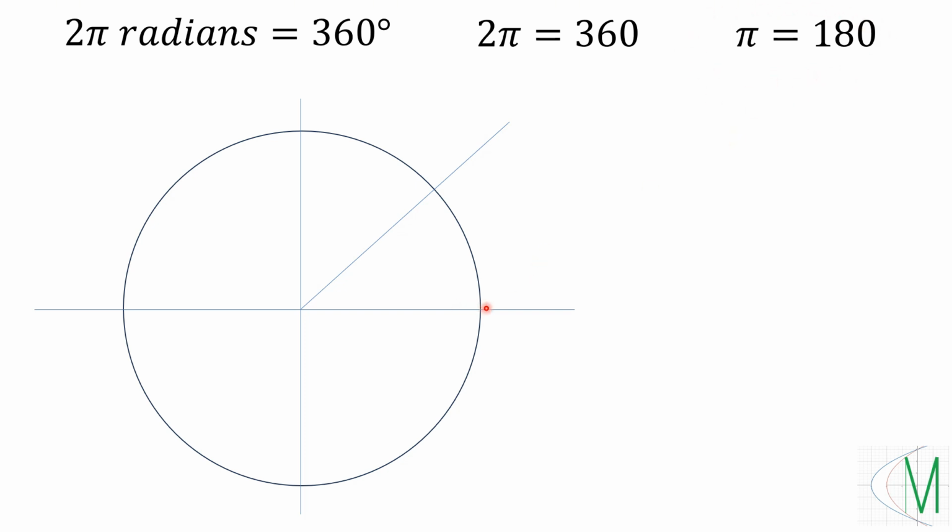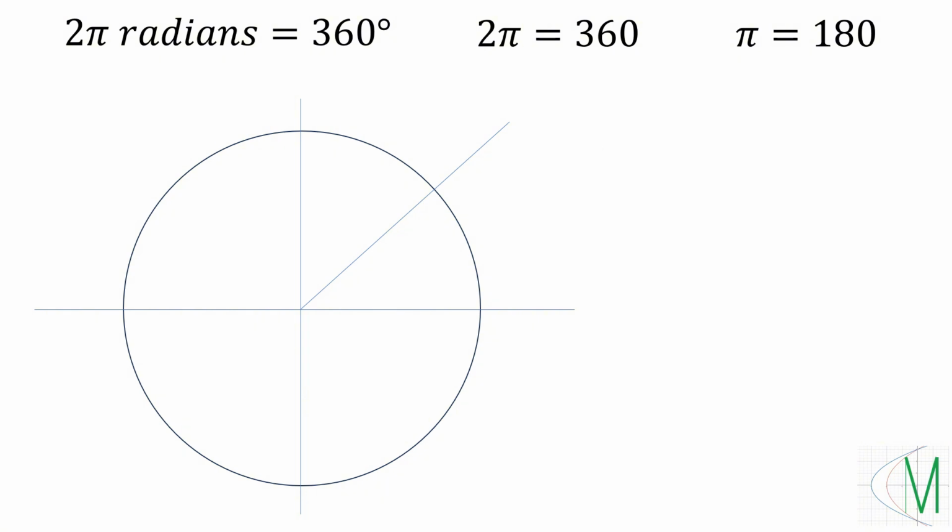Okay? You can keep going with this and you can say, oh, well, just half of that, that's a 90-degree angle. That's if I took that 180 and divided it by 2, I'd get 90. Pi divided by 2, we usually just leave it as pi over 2, and that's a 90-degree angle is pi over 2. So you can keep dividing this and you keep getting these angles, okay? But we don't always have nice angles that are easy to do this with. So we prefer having something we can just multiply by.